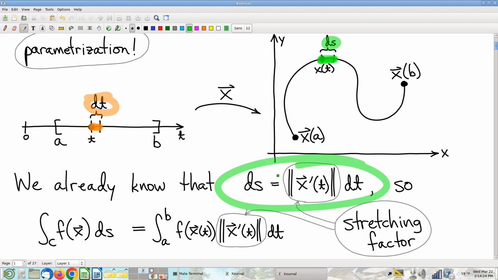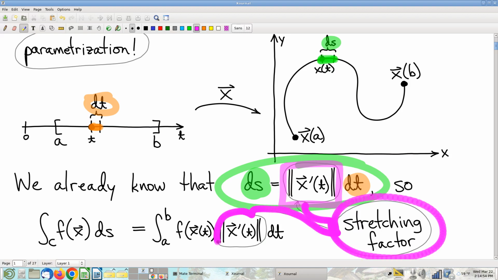Well, I have a pre-existing relationship. Distance is equal to speed times time. Right? Old fact. High school physics concept. I don't even know what you call it. I guess it's math or physics or whatever. But speed is the relationship between distance and time. Speed is what you multiply by elapsed time to get distance. Say it however you like. So that is our stretching factor. That is what we insert into the integral to make it all work. And we are now truly in business. We have ourselves a formula.